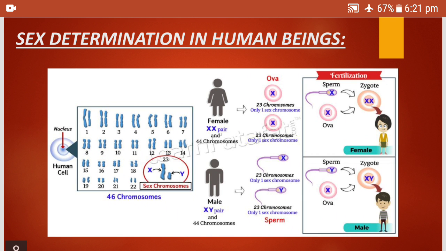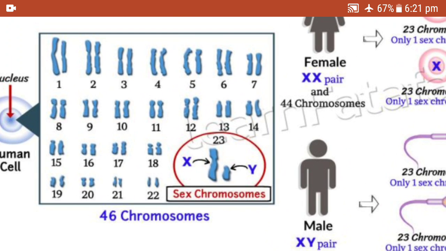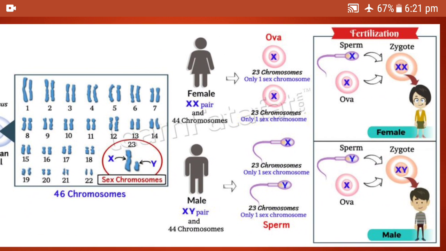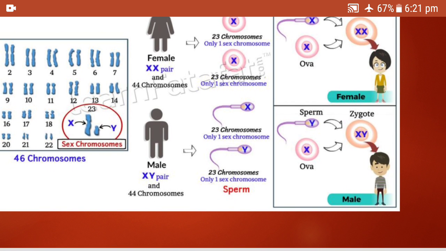Looking at the chromosome chart, there are 23 pairs and 46 chromosomes. Out of these, 22 pairs are different autosomes — one may be for eye color, height, skin color, hair color, and so on. Only one pair of chromosomes is responsible for sex — whether male or female. Females are XX with 44 autosomes plus XX making 46 total; males are XY with 44 autosomes plus XY making 46 total. So we have 22 pairs (44 chromosomes) as autosomes and one pair (2 chromosomes) as sex chromosomes — XX in females and XY in males.